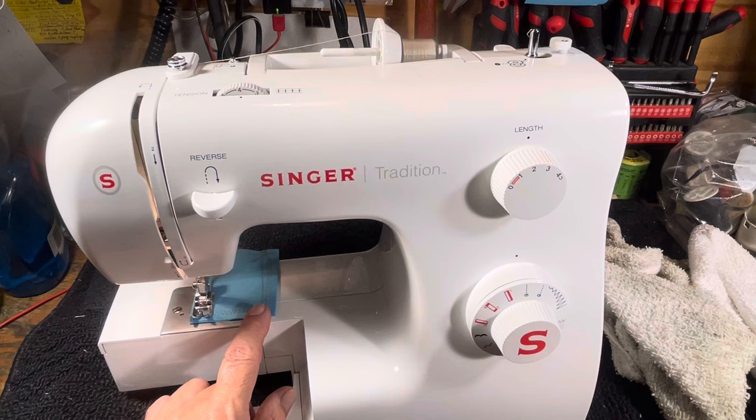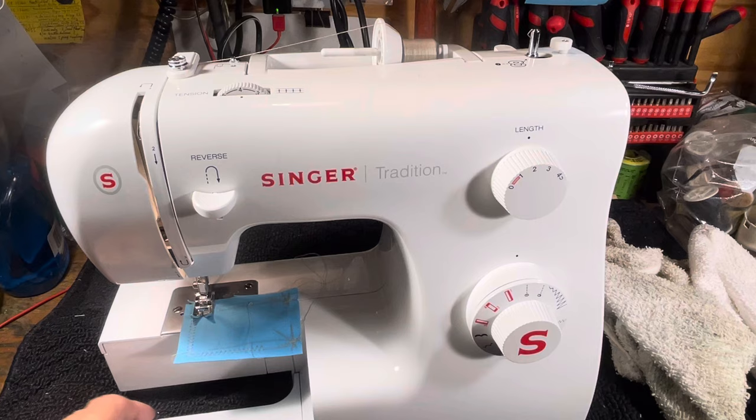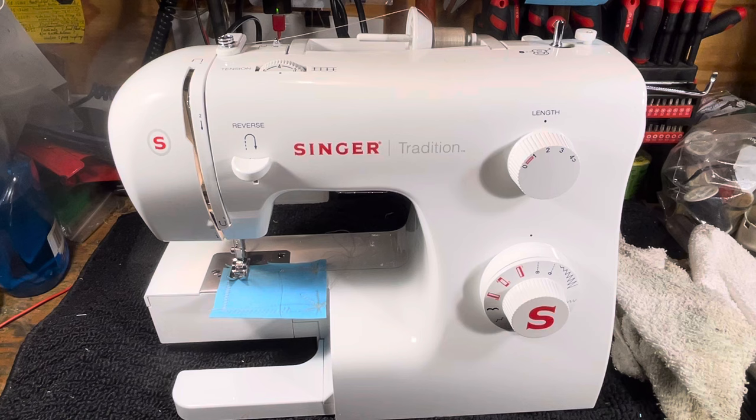You take it home and goof it up or decide it's not for you. Joann's, I've been reading their policy. They don't return these. They are disposable. Sorry about that. If I'm wrong, somebody can correct me, but I read that today. Did a little research before I went online with this. But this isn't the worst machine you're going to get.